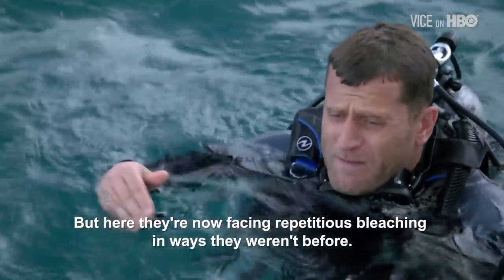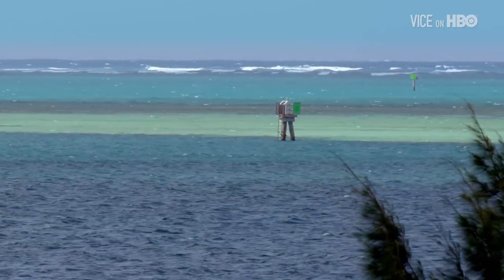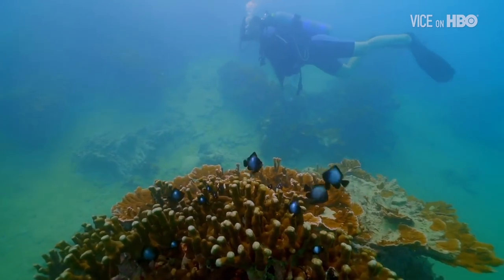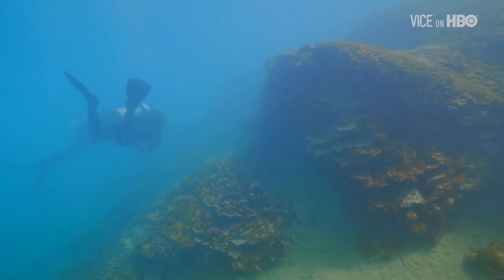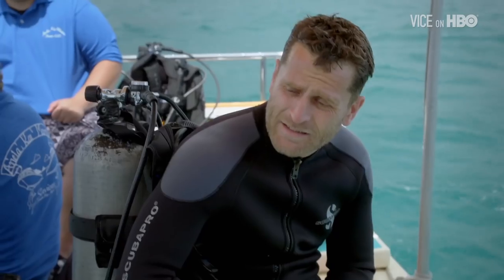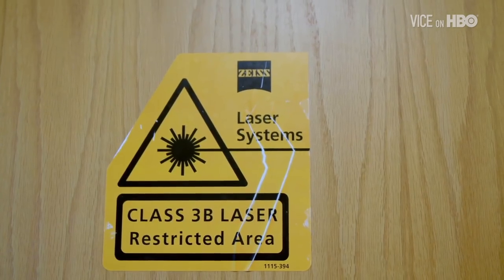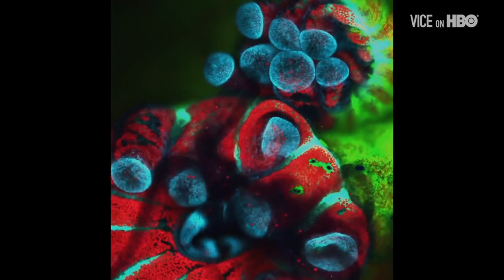They're now facing repetitious beating in ways they weren't before. It's totally unprecedented. You know, I always think of the planet as a jigsaw puzzle, and there are all these pieces that must fit together to create the picture that is our planet. When you start pulling pieces out, like the coral reef or the polar ice sheet, that lack of connection and understanding of the way the planet's system is being affected will ultimately wipe us out as a species. Species go extinct when they can no longer be supported by the place that they live, and that's what we're doing to ourselves. Back in Ruth's lab, she uses a multi-million dollar microscope which shows in stunning detail exactly how corals react to increasing stresses.